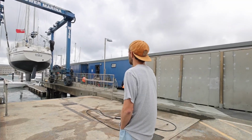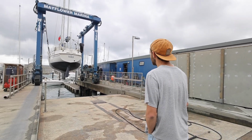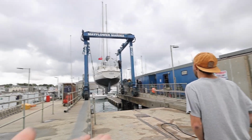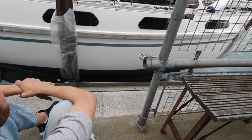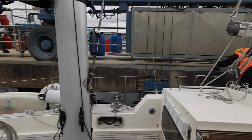We're just getting lowered down now and we're going to hop on when it's down there to check all the skin fittings and Seacock, so fingers crossed they're watertight. How are you feeling, Zach? A bit nervous. Quite happy? Yeah, happy but nervous. I think that's natural. Look at her though, she's a beauty. She's going in. We're in, Zach.